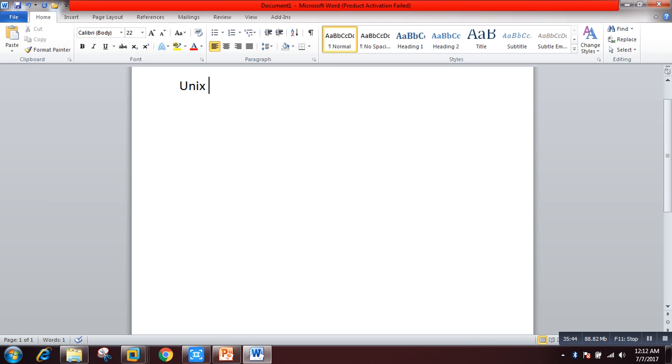Dennis Ritchie founded the C language, and the same person founded Unix in 1969, along with one more person, Ken Thompson. So these two founded Unix in 1969.